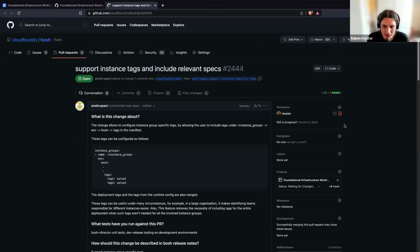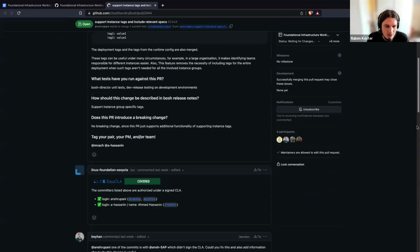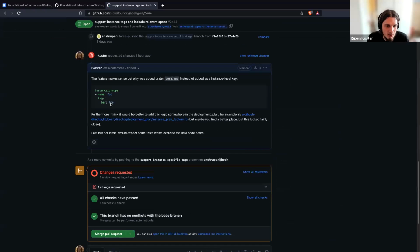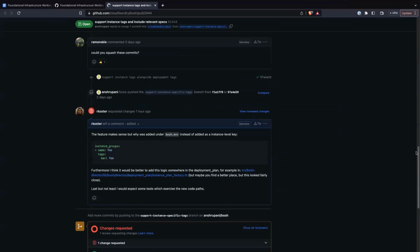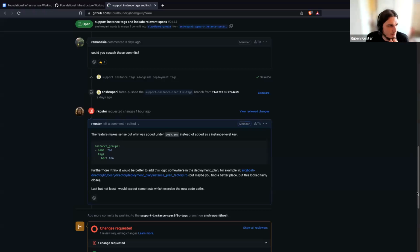No, this one I had already reviewed and I had some comments. I was wondering, if we're going to do this, why not just do it at the instance level? I know that tags is one big mess. But this is the director code, and I know that there were some CPIs that supported tags before it was supported by the director, right? So that's why you can also sometimes set it through cloud properties. That is a bit of a mess.